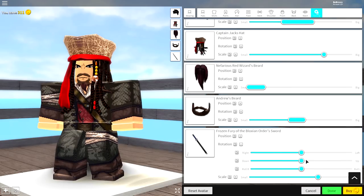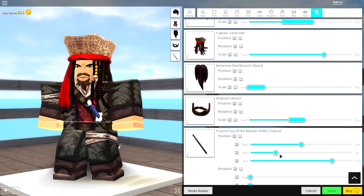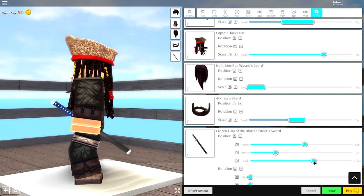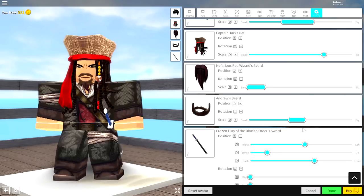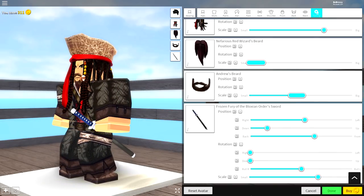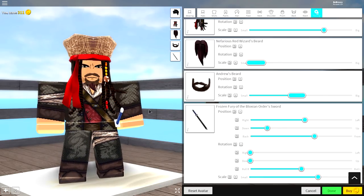So open up the rotation, and then just play about with this. Open the position, bring it down, and bring it to the right, just like that. And guys, if you need to, then bring it to the back and just bring it down and play about with it. Like, these things take time, but about there is perfect. Guys, pause the screen if you need to and copy these settings. But yeah, as long as the sword is sitting there, it looks good.